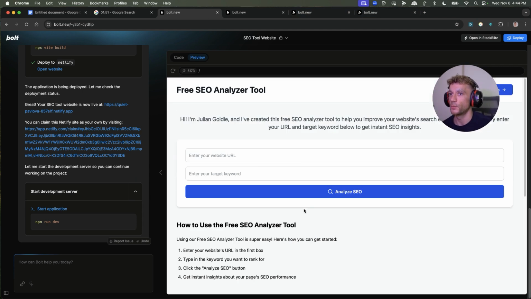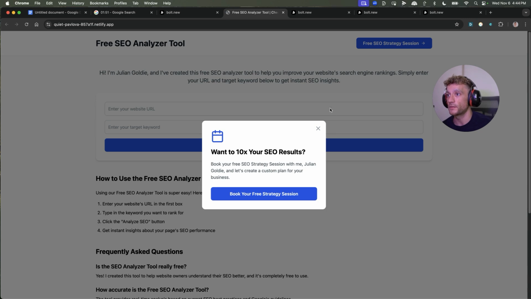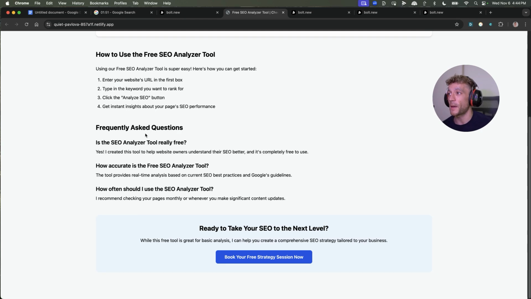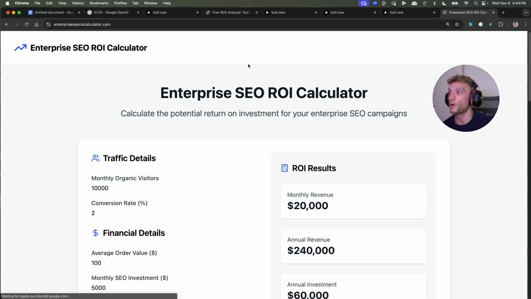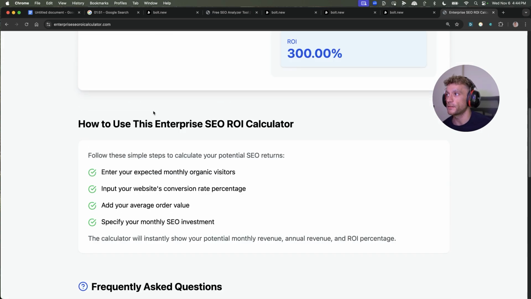And so now we have the page that's already been deployed, as you can see. So you'll see a staging website like this, super easy. And the tool itself looks pretty nice. The UI is pretty nice. It's all tailored and customized. And there's no spam here, right? It's just super simple, really useful. If we actually look at that website that's already ranking, Enterprise SEO ROI Calculator, as you can see here, it's very similar, right? That's exactly how we built the page.